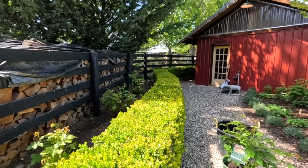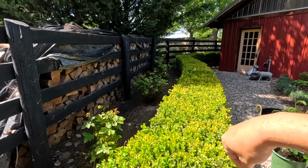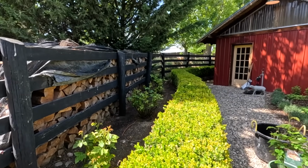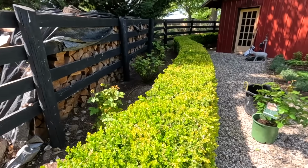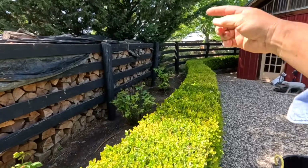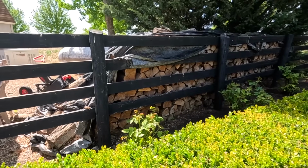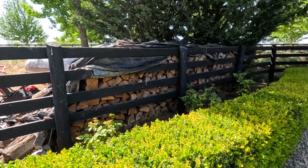They get a lot of strong morning sun from this side. You can see this one's still kind of in sun, but we're getting to late afternoon now, so these are starting to be in a bit more shade. But we're actually thinking we're gonna use all four roses in here and do one, two, three, four. Just go in between these and then flank the trio here, just to make it look super full. I think it's gonna look great. So I'm just gonna get in there and start digging some holes.